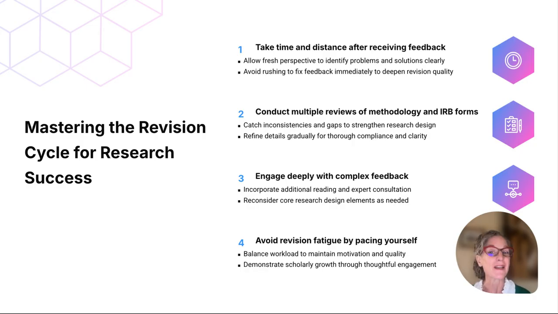Here's where many doctoral students struggle. They want to fix feedback immediately and resubmit, but rapid revision is rarely deep revision. Time between submissions is your secret weapon. Methodological clarity requires distance. When you first receive feedback on your chapters 1 through 3, you might feel overwhelmed or unclear about how to address it. After a few days away from the document, returning with fresh eyes can help you see both the problems and solutions more clearly.